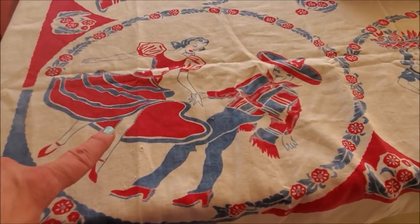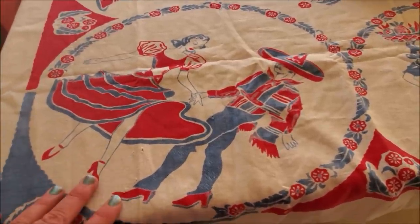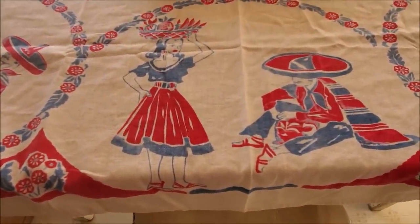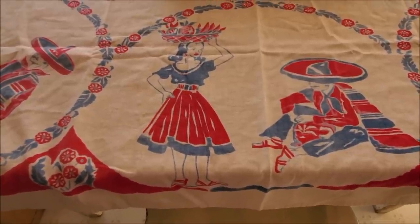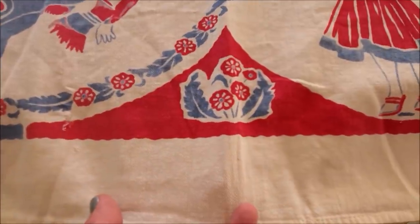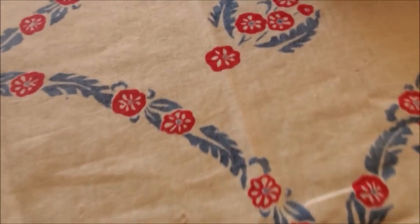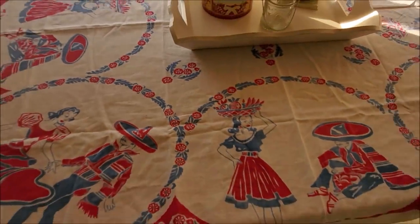I love her dress. I think it is so fun. So there's two images. There's this one here of the two dancing, and then there's this one here with her carrying what looks like a basket of fruit on her head. And then in between, there are these gorgeous red ones alternating with blue ones. And then in the middle, it has this cute little design as well. And I just love it so much.